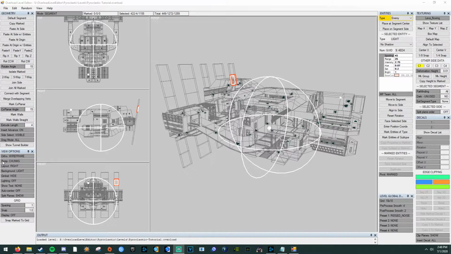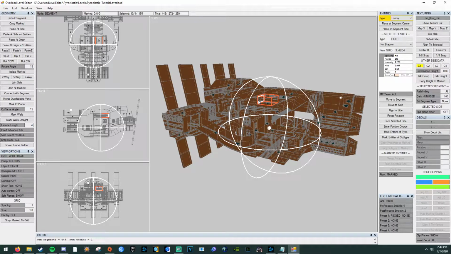Well, you're going to go over here to the perspective view option, and you're going to click through until it says chunks, and you should come up with something sort of similar to this. From there, you're going to hit F5 if there's no color applied. F5 will redo all of the chunks. It'll recalculate the borders of all of them in your level. And then you're going to click in that window, and you should see it change color.